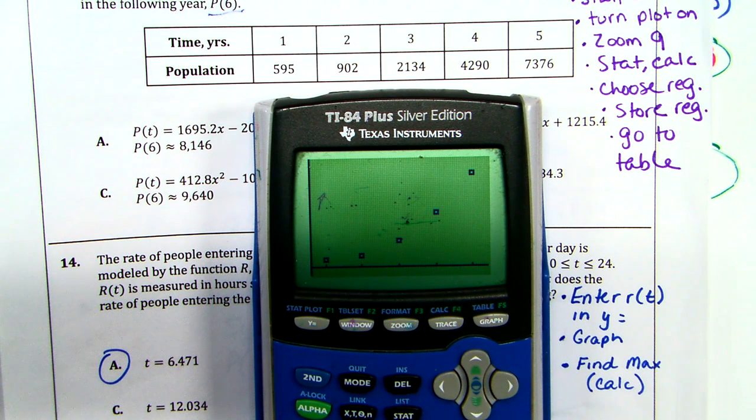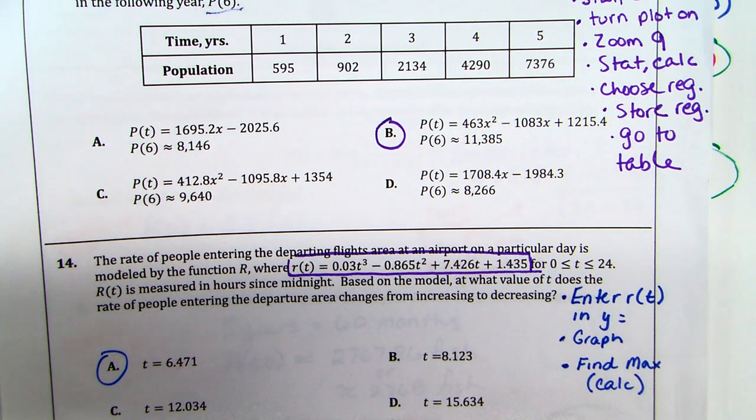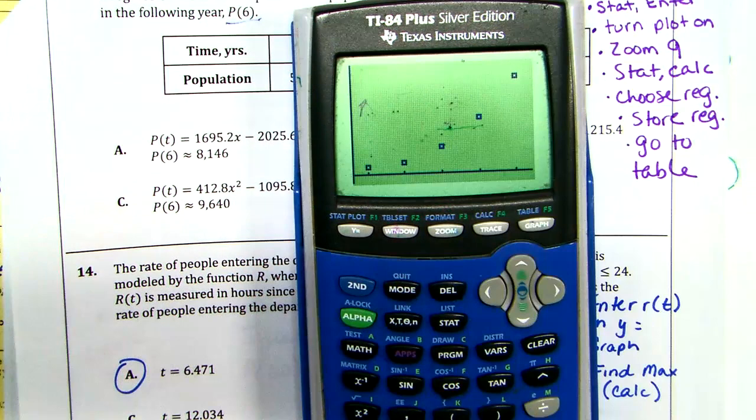Now, our next step is to go get the equations, stat, calc, and so on. It didn't tell us in the directions if this is linear or quadratic. We know it's one or the other because of the choices, right? One day we did an example where we had to type it in three different times and see which one fit best. But look at this. Does that look more like a line or more like a parabola, or quadratic? It looks more like a quadratic, yeah.